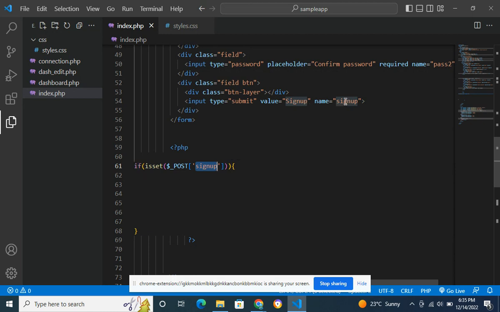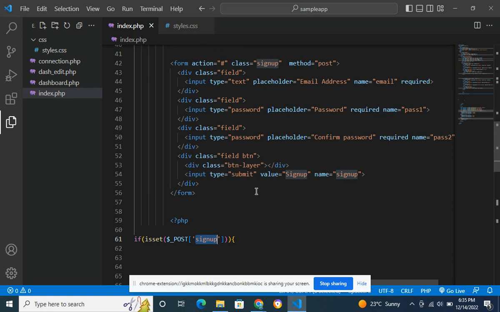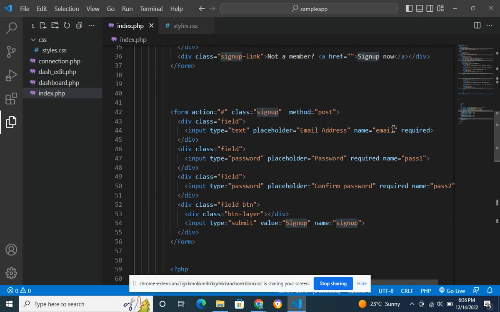So if that sign up is clicked, then we now start processing. So you can start by getting the email, then now the first password and the second password.